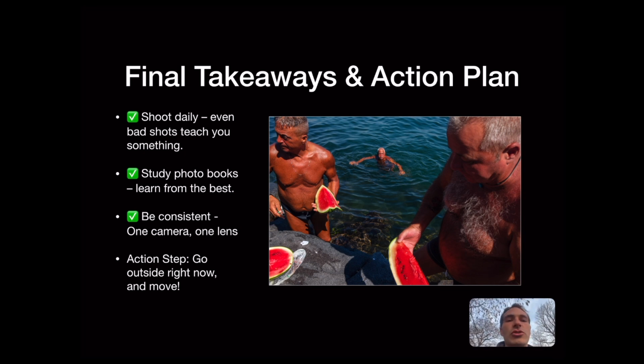So I encourage you to shoot daily, to always carry a camera with you, to study photo books and learn from the best. Study your own photographs in your sketchbooks, and to be consistent, and to maybe discipline yourself to shooting with one camera and one lens, to eliminate decision fatigue and allow you to go out there on repeat. And so I encourage you to go out there, to move, to make more photos, and to improve your street photography, one must make more photos.